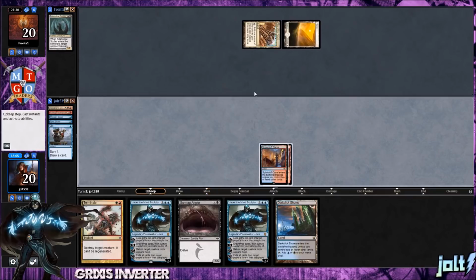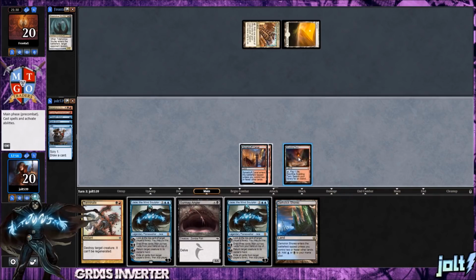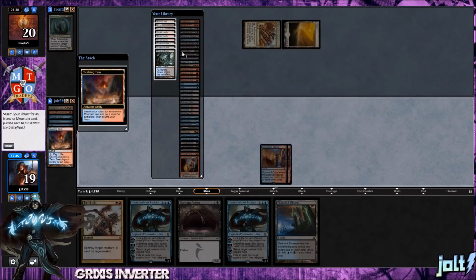Okay. Here we go. I feel a lot better about this one. This can be 1, 2, 3, 4, 5, 6, 7. We will be online for Gurmag Angler. I like going for that. Let's get that down. And actually, I think we should have gotten down the Darkslick Shores a little bit. I wanted to add one more card to the graveyard, but I think the better line would have been to get down Darkslick Shores. That way it puts us online for Jace next turn.